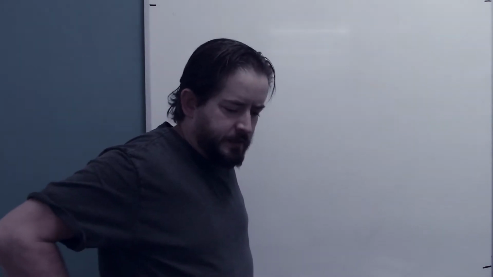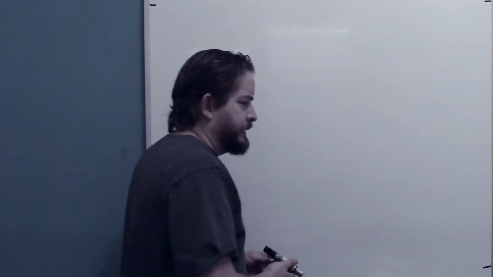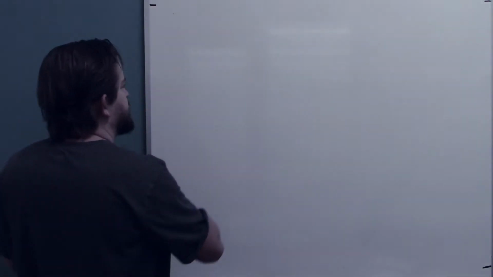We'll dive in and do a couple of these and just go through them together. Let's start with number 3. It says, is the following matrix operation possible? And it gives us two matrices.